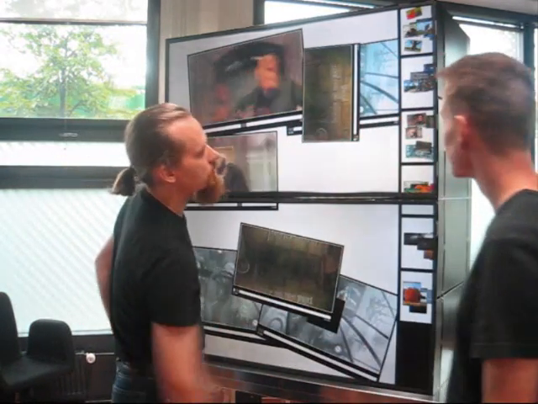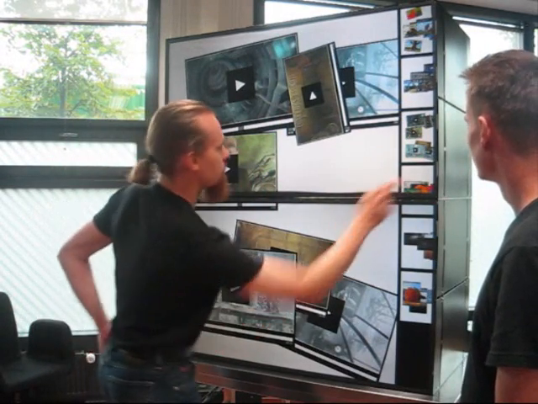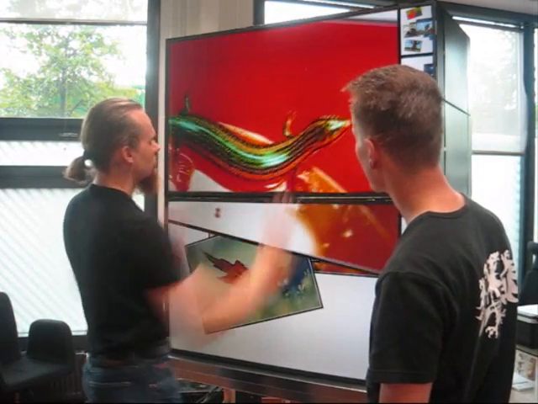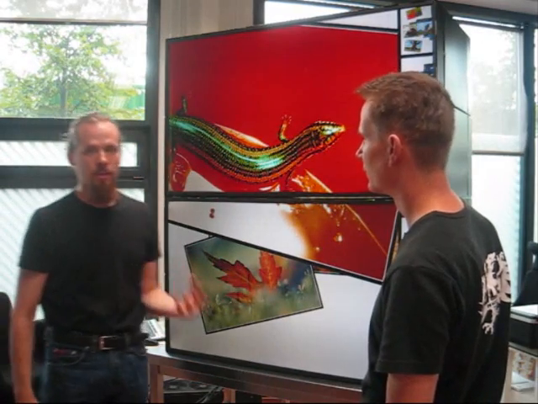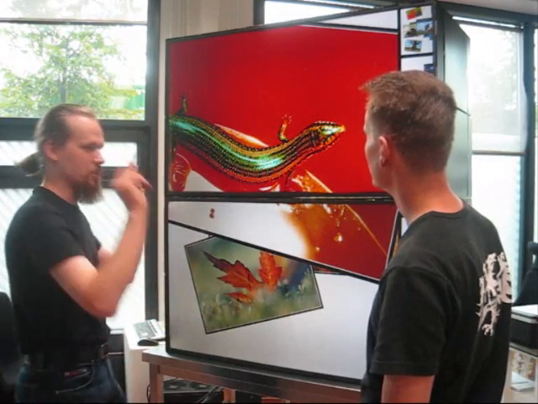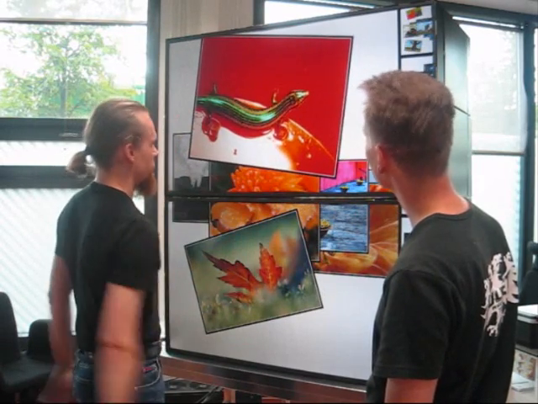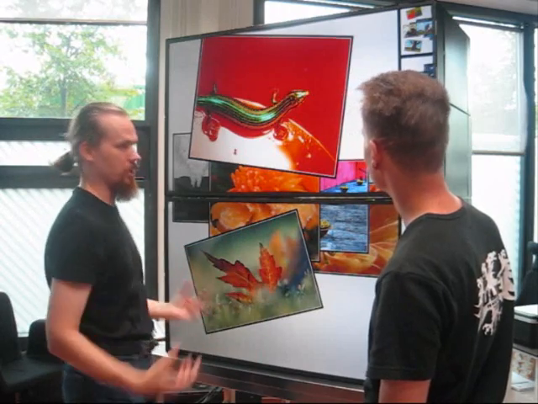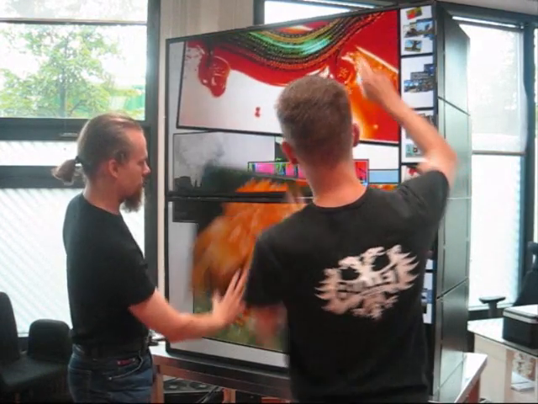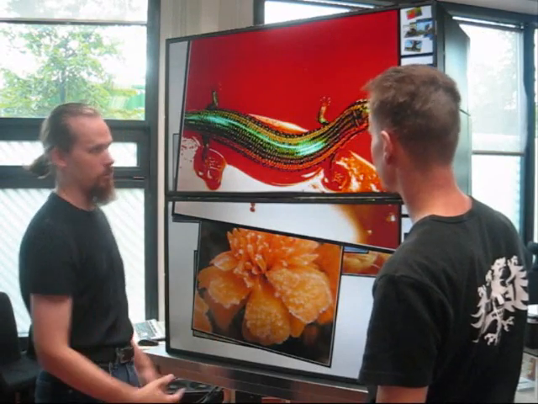Yes, and let's stop some videos for the time being. One of the things we have is, since this is based on LCD and full high definition panels, we have a lot more resolution and image quality than what the traditional, let's say, projector-based multitouch systems have. So right now in these pictures, you can, for example, see that the black is really black. You can call it black, and it's not some dull gray. The resolution is totally different. You can actually see the images, and then of course also the color quality is a lot better.